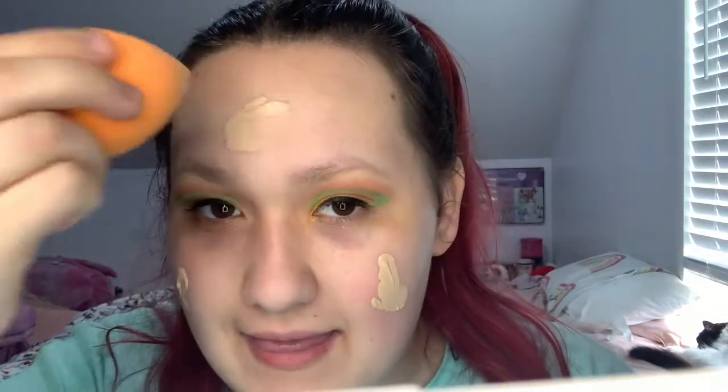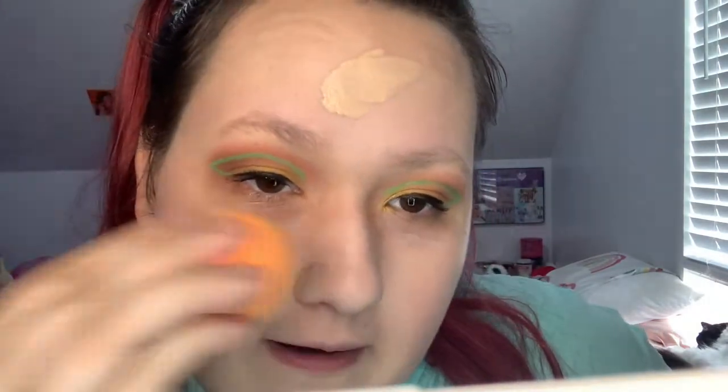The concealer blended really well. Let's apply the foundation — it seems to be gripping my foundation pretty well so far. Oh my god, my foundation is on and blended and I am super impressed with this. I definitely want to incorporate this primer into my makeup routine — probably still specifically on my T-zone. I'm adding some more concealer, and I also just realized my eye kind of looks like a Krabby Patty, and I'm not mad at that!